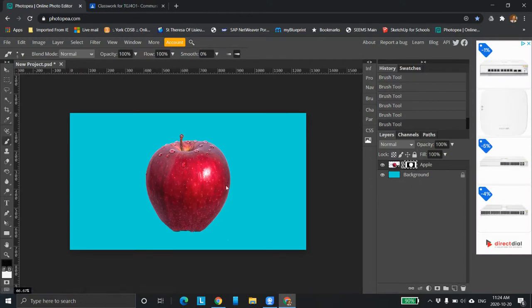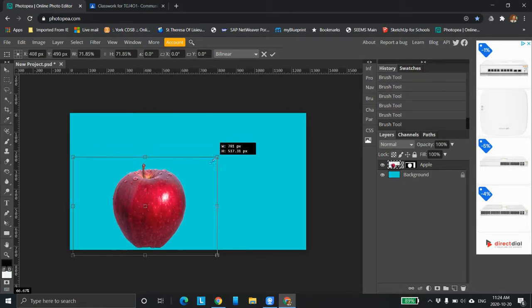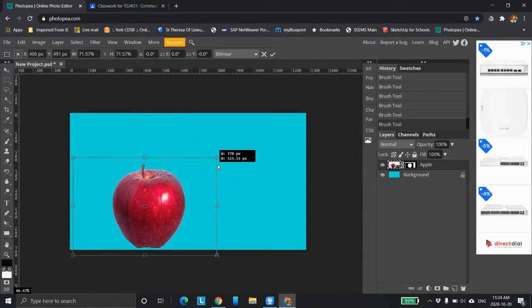And now we can take it and we can actually move it. So I can click on this apple icon here. So I'm back on the image, click on move, and then I can take and I can resize it. I can click, I'm actually on the background. So I can resize it holding the shift key down, because if you don't hold the shift key down, it'll get all smushed. And then maybe I'm going to rotate it.